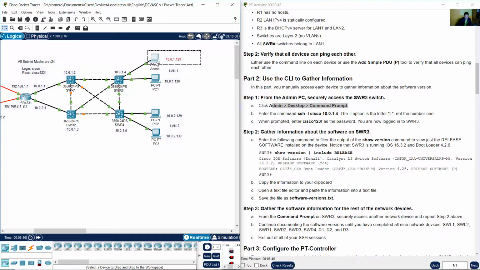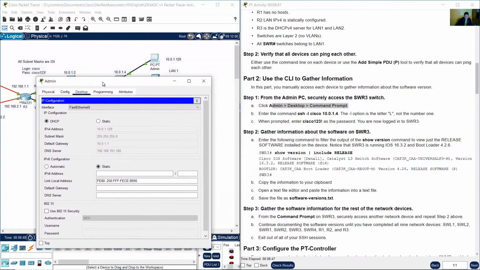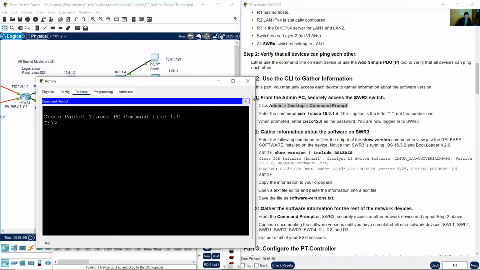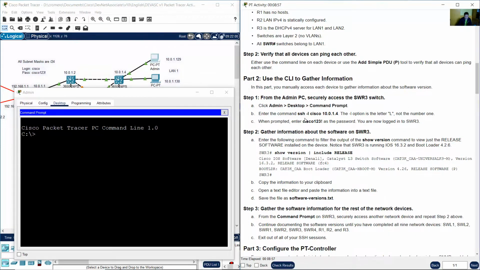Okay, go to admin PC, go to desktop, and open the command prompt. Enter the command ssh -l, that is the letter L, not the number 1.